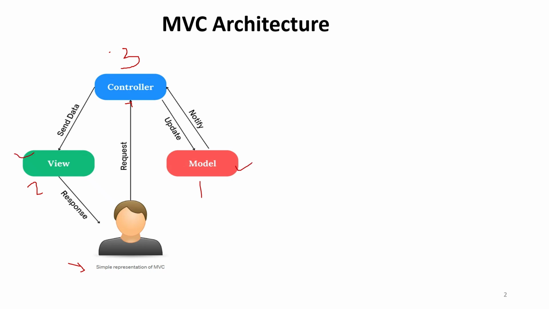Just by updating information in the model, it is going to notify the controller back about the information which was requested and updated in the model, and the same visibility of the model will get updated in the view component by sending the data. So the main role of the controller is notifying the updated information to the model as well as the view. So here, content will be updated simultaneously on both sides: on the user side, that is the view, and on the business logic side, that is the application, the model.